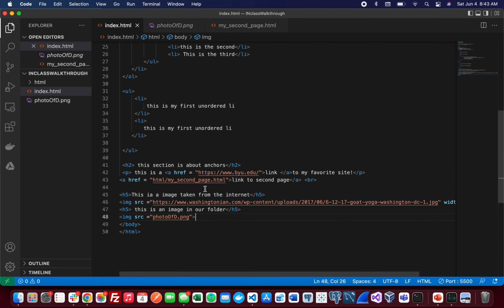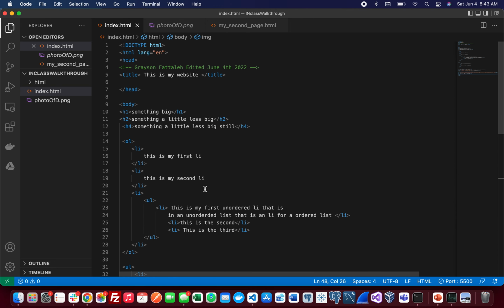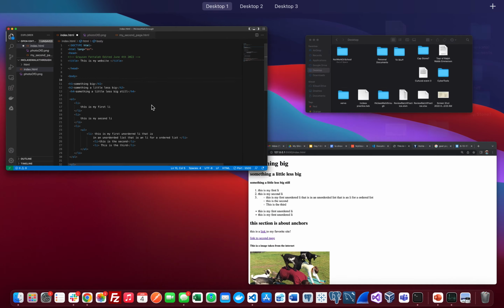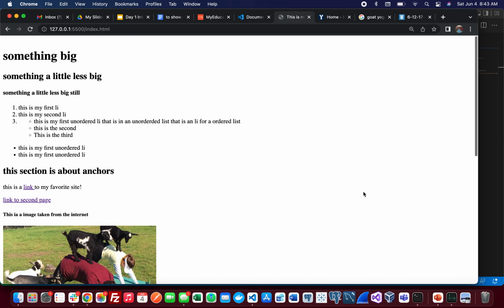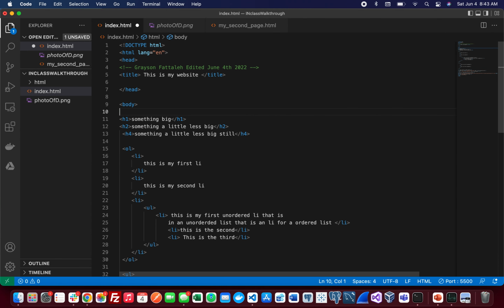Okay, so another thing I'm going to show you is on-page anchors, in other words, an anchor to something that's already on your page. So let's say at our very top, we come to this page. We don't want to have to scroll all the way down to look at the picture of D every time, right? We'll make an anchor tag, and in the anchor tag, we'll say something funny like, I don't know, if you want to see my cat, click here.